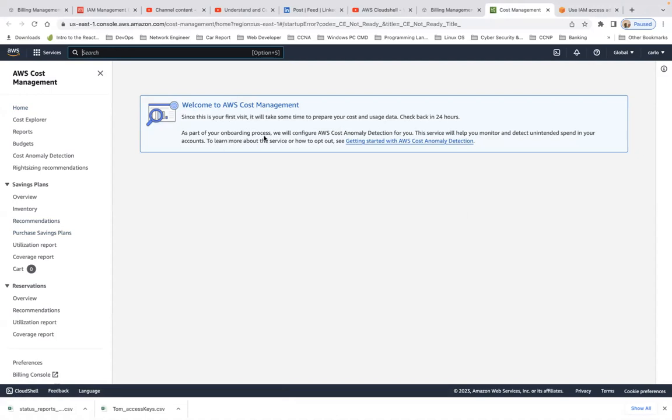As part of our onboarding process, we will configure AWS cost anomaly detection for you. This service will help you monitor and detect unintended spend in your account. So if you click here, you will get started. I'm not sure, I have to see if I can go back here to budget.